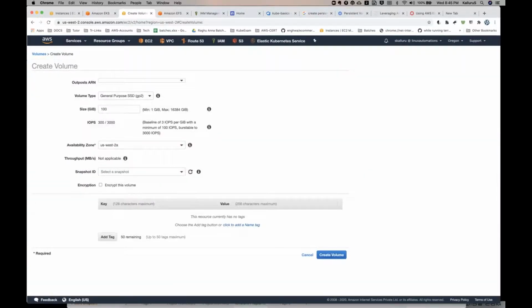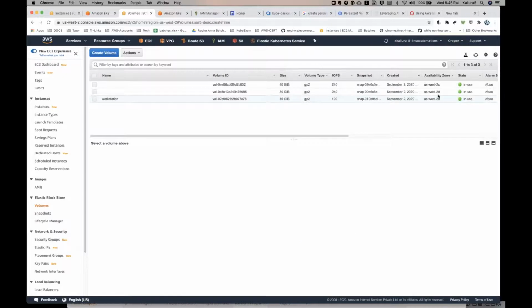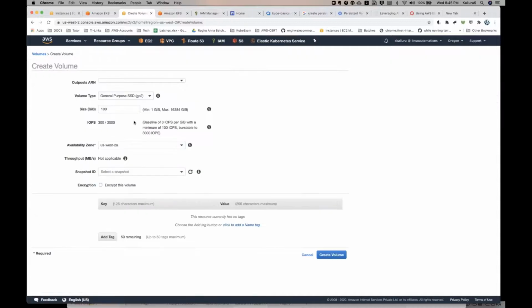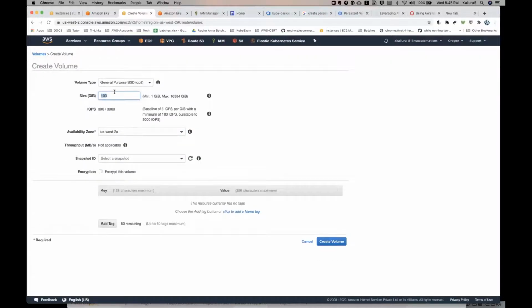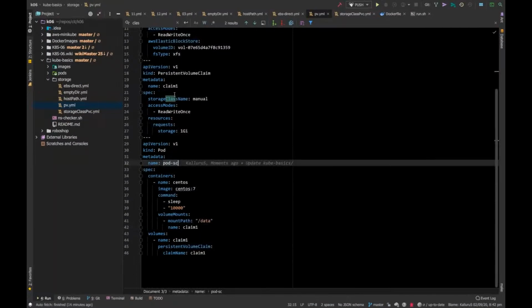Let's create the volume. Go for 2B. To check once again, the nodes available are in 2C and 2D, not even 2B. So create a volume. It actually comes under 2C and 2D. Okay, create a volume, and this is the volume, right? So just go and update this now.